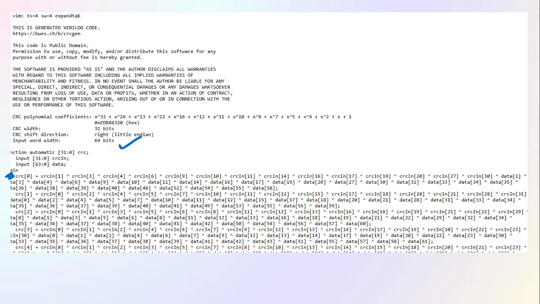Now, the question is, when people start doing this in high-speed logic, and you say, okay, I did it at 125 megahertz, worked out fine, I could close timing. How about 250 megahertz? How about 500 megahertz? How about 800 megahertz? So for hardware designers, it's always a challenge. What speed do you want to close timing at?